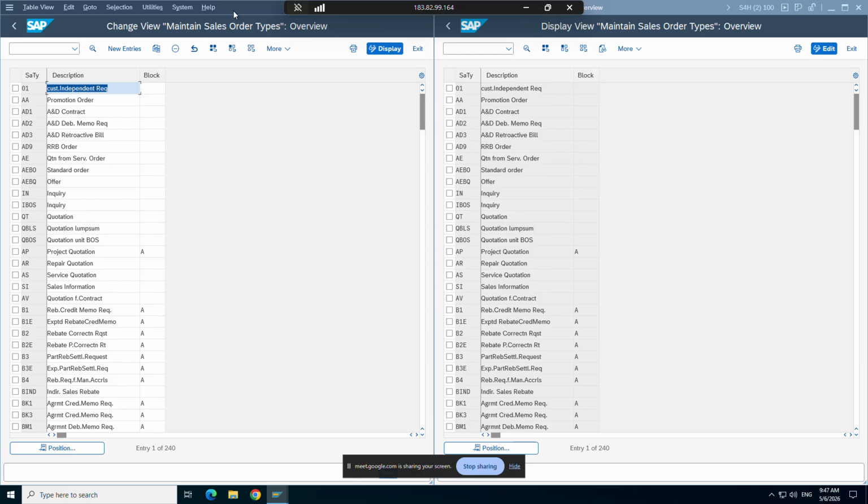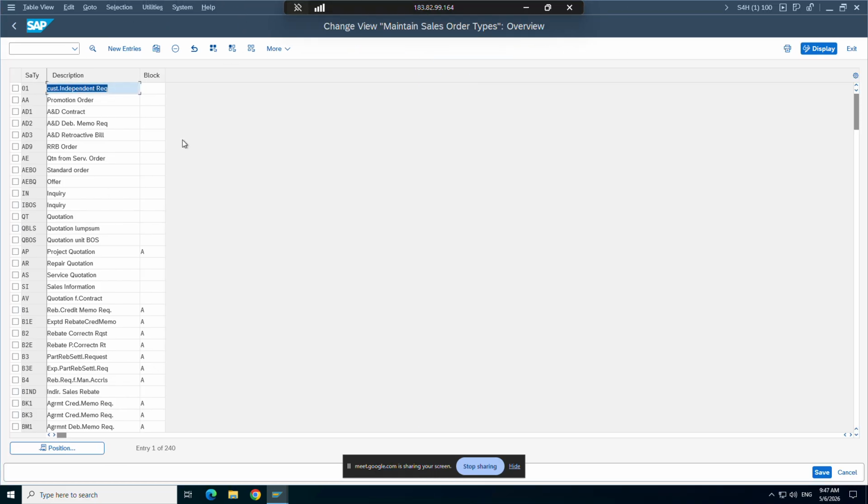Now, I just give you some basic idea how it is happening. As I told you, here itself you create your document type for inquiry, for quotation, for contract, for debit memo also. Now, how does the system know that IN is the inquiry, QT is quotation?